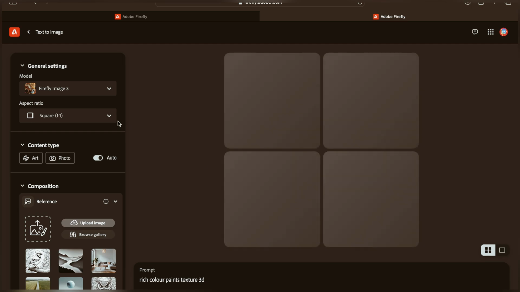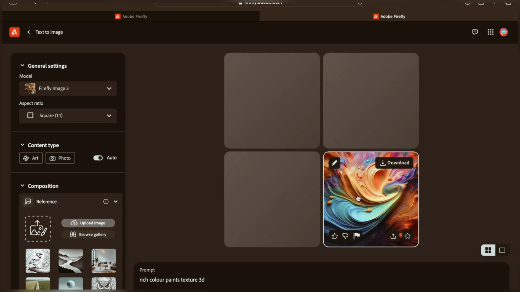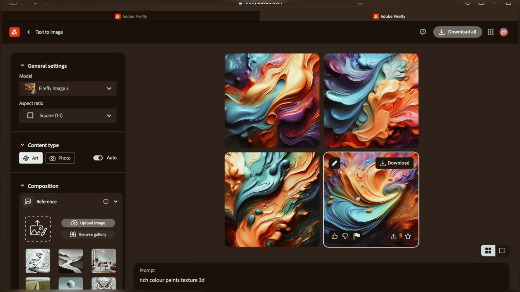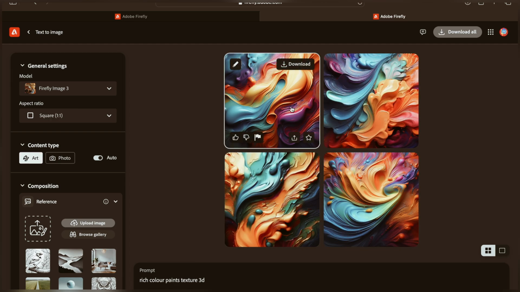So here are some of those examples. How do you want to create your logo? These are some AI generated images, so you have to make some changes in it.